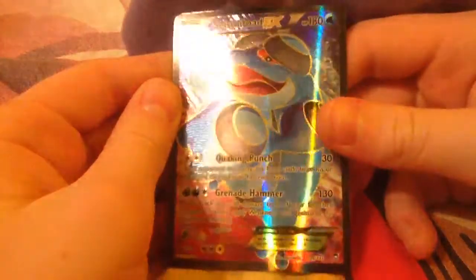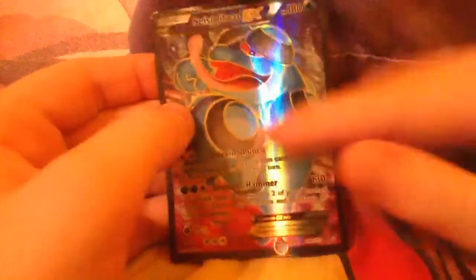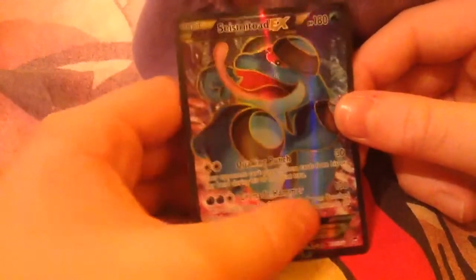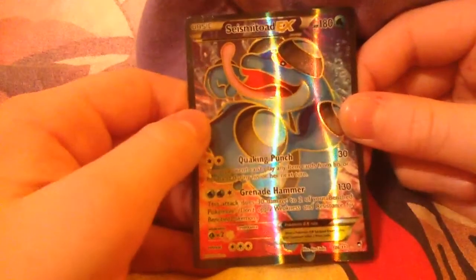So that is Seismitoad EX. Well, one last thing about it. This isn't really a reason why it's here instead of lower down, but its attack, Grenade Hammer, is boss. So yeah, that is Seismitoad EX.